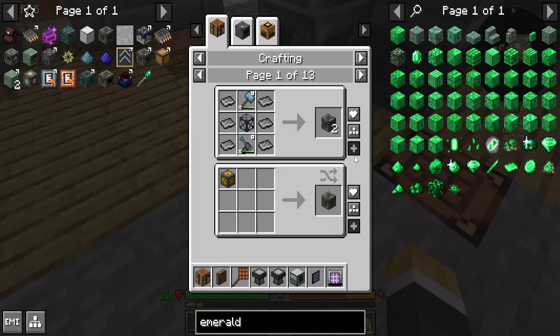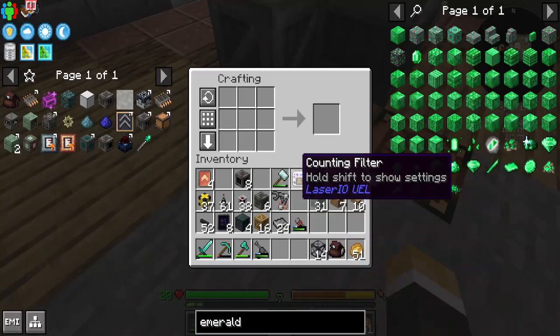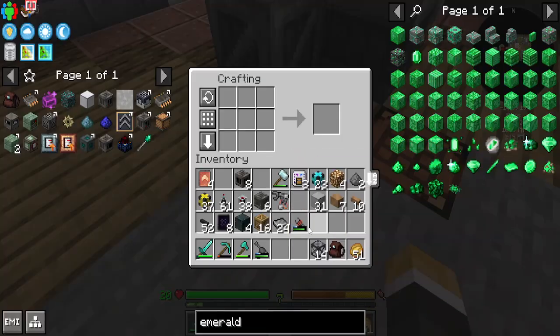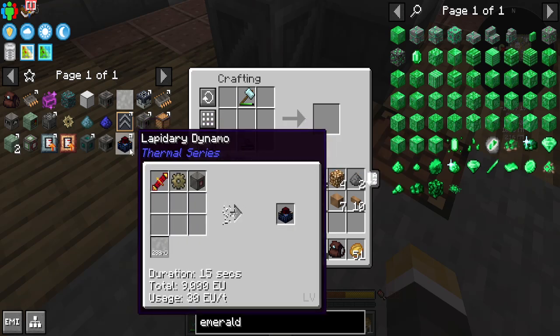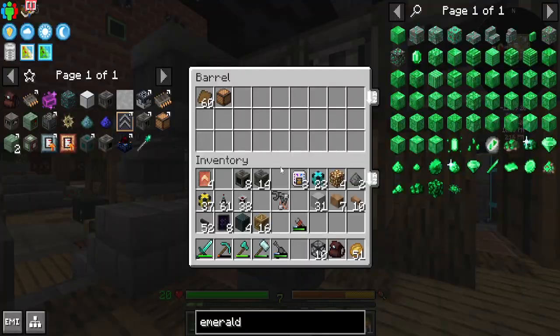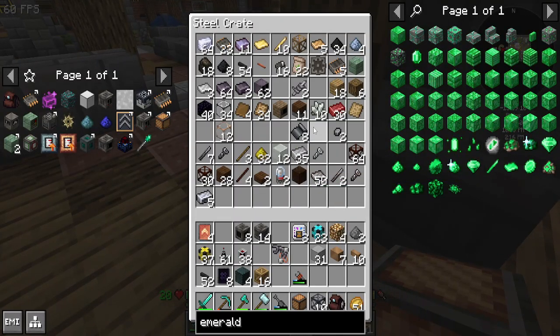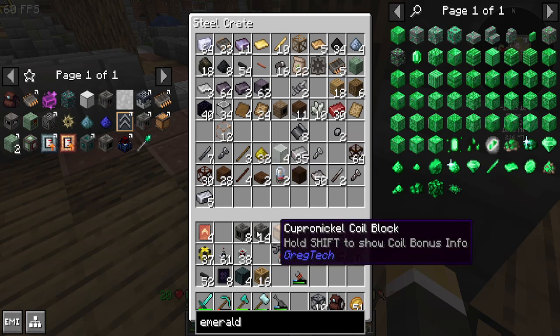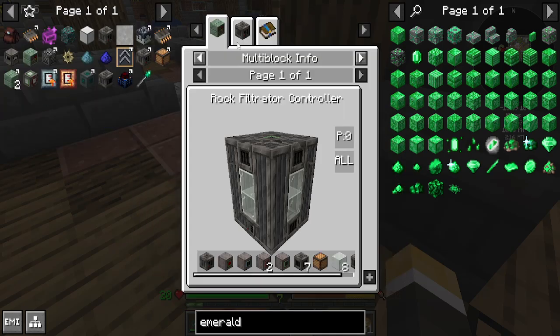You go there. Recipe for that. We're missing a hammer. Why are we missing a hammer? Because I put it up there for some reason. Oh. We'll check here in a second. Recipe for that. Shift click. That was 8. Is that what I wanted? I must have had extra or something. I don't know. It's probably fine. You are clear. Okay, good. And then we probably need a few extra things, like this tempered glass, which is fairly easy to make, so I'm not worried about breaking it. You don't get it back if you break it, which is frustrating, but it is what it is.